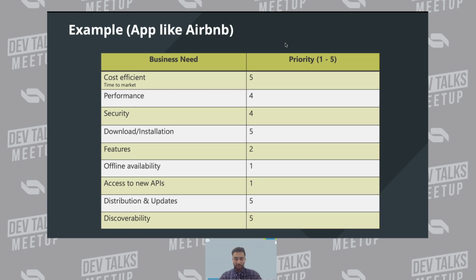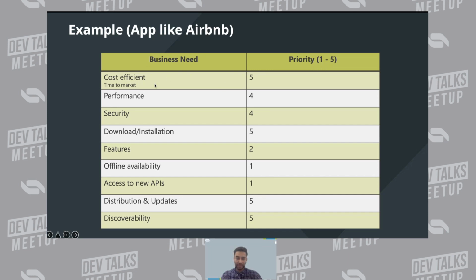This can be done by a solution architect working with the client to basically analyze the project on different aspects and then rate or prioritize each different aspect, 5 being the highest priority and 1 being the lowest.